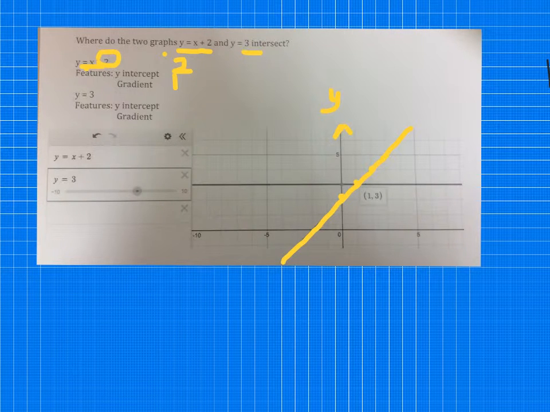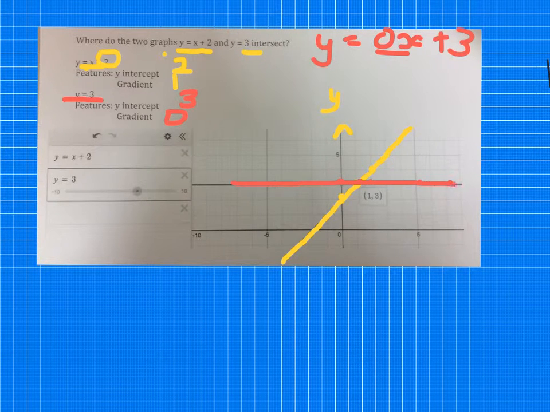In our second example, our second line, this line is a line of y equals 3. The y-intercept would be 3, and there is no x term, so y equals 3 is a little bit like y equals 0x plus 3. In other words, the gradient is equal to 0. The y-intercept is at 3, so we go up 1, 2, 3, and then we have to keep on having a 0 gradient. This needs to be flat. This is the graph of y is equal to 3.